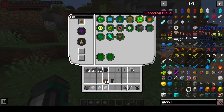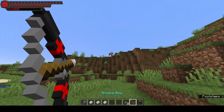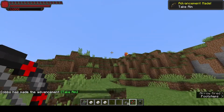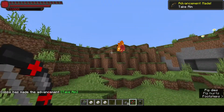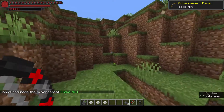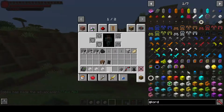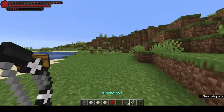You can also, for example, put Ignite on it, and then we can shoot that pig that I've just seen running around and set him on fire. Oops. There we are. So, as you can see, it applied the spell effects after it did damage, which is quite nice. So yeah, quite useful on the whole.